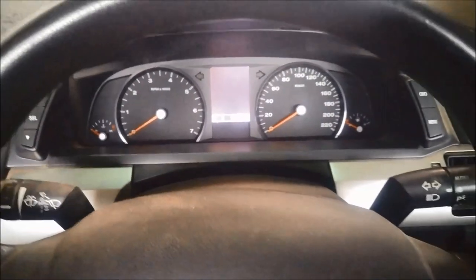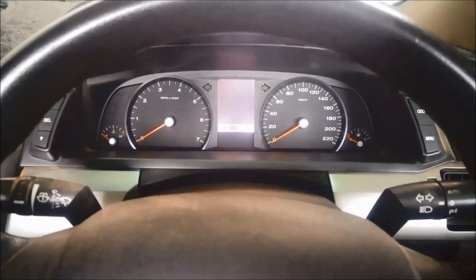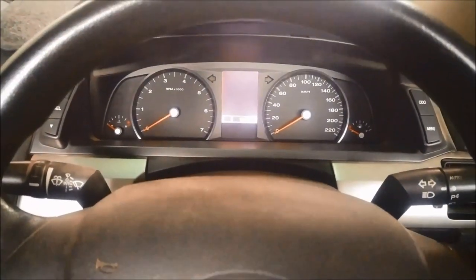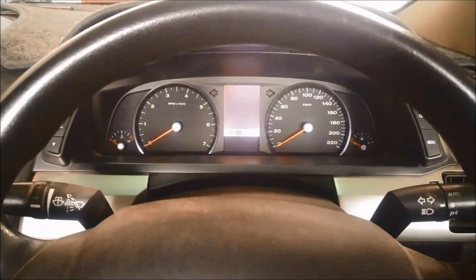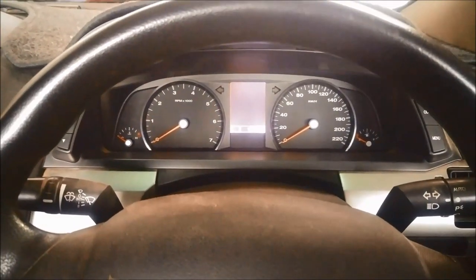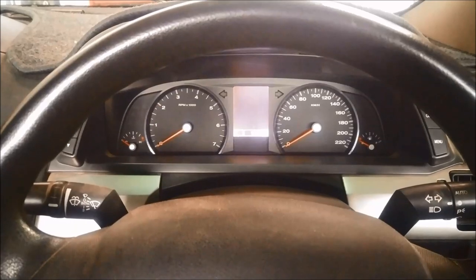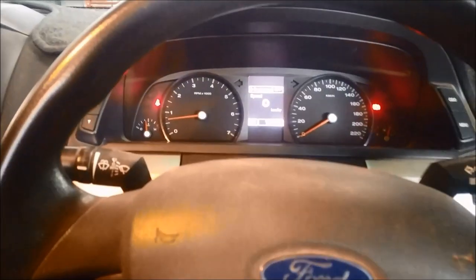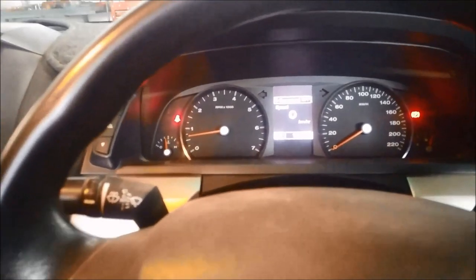It will actually select into first gear at about 75 Ks. So just briefly, I've just ratcheted it over into performance or sports mode, and it will actually select into first gear. That's one thing. Another thing I noticed was that there's probably about a 3 or 4 second delay when you select reverse. Now I'm just going to do a stall test on it.